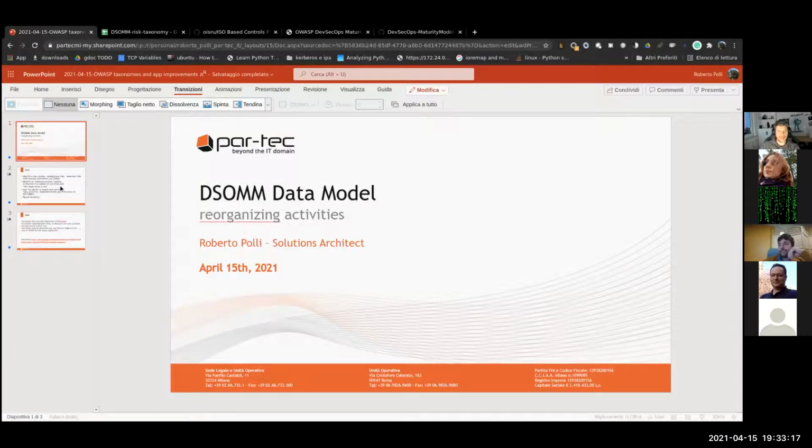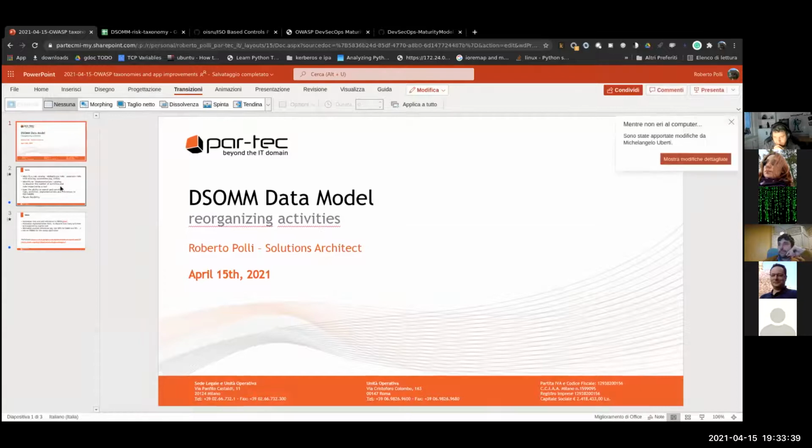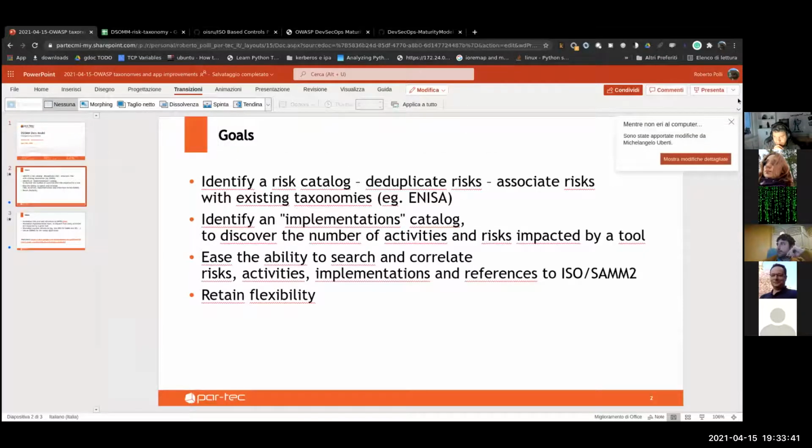I can see things. So one of the goals we had, me and my colleagues, was to reorganize some parts of the activities to be able to associate them better with risks and implementation hints.